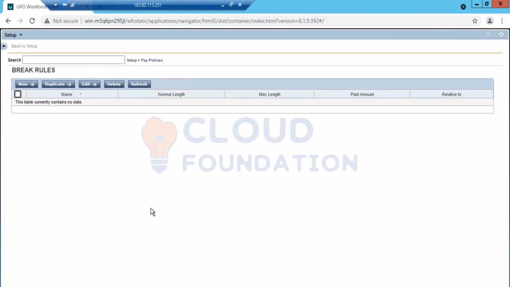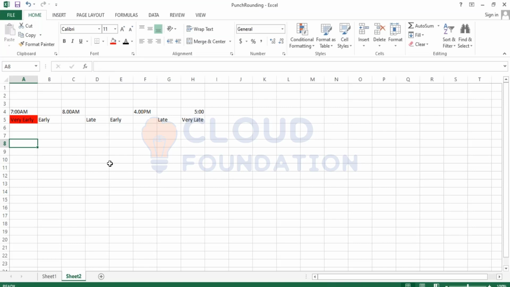So in breaks, what's happening is, okay, I think we'll use another Excel to do this. Let's say that my shift is starting at this point. Shift start, and my shift is ending. Somewhere in between, I'm going to have my break. At this point, I'll have my break.